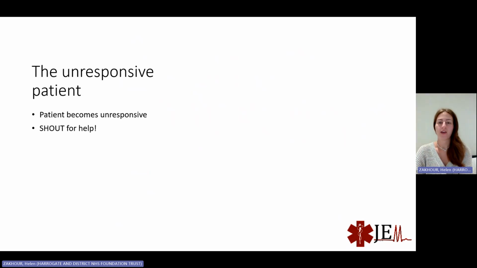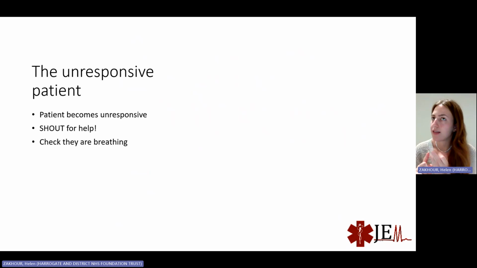The next thing you need to do is to check their breathing. So what we do is a head tilt, chin lift, like that, and check their breathing by looking, listening, and feeling. So putting your head next to their face, you can feel it, see it, and hear it, and then you can check if they're breathing. We're going to check for about 10 seconds. We don't want to waste much longer, as if they're not breathing, we need to start treating them as soon as possible.